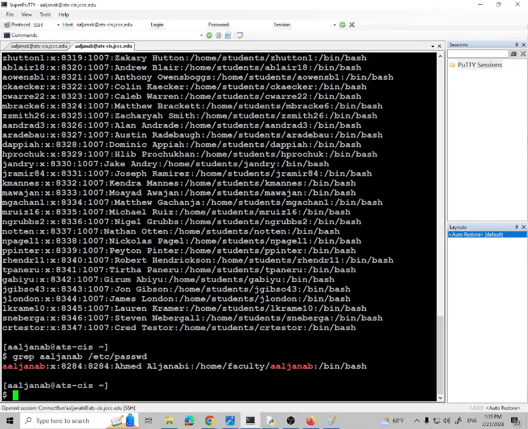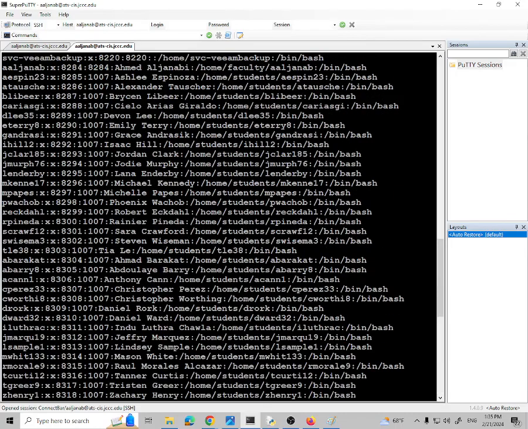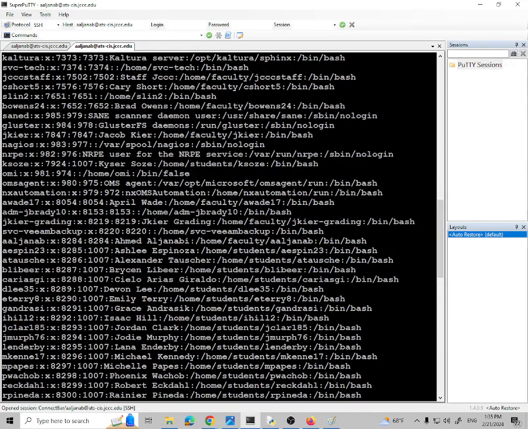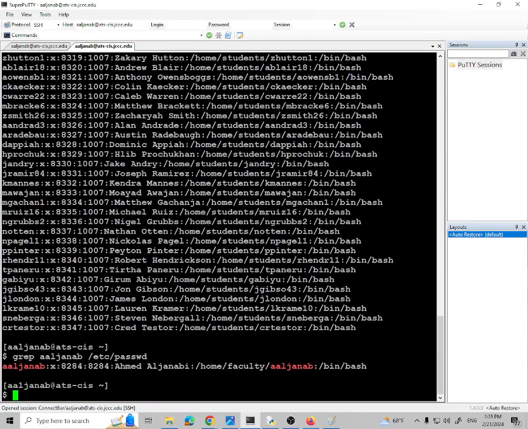A quick look at the group IDs in this system, you would notice there's a lot of 1007. And I have a good feeling that this could be the students' group ID. I cannot guarantee that, but later we're going to see that and have a look at it. Anyway, the question is the password.